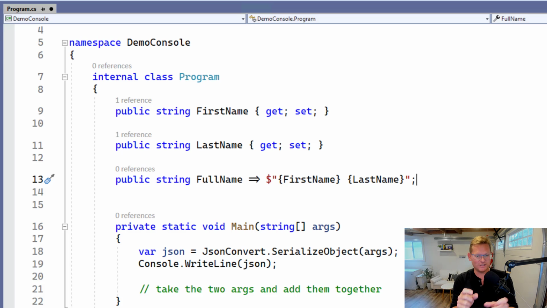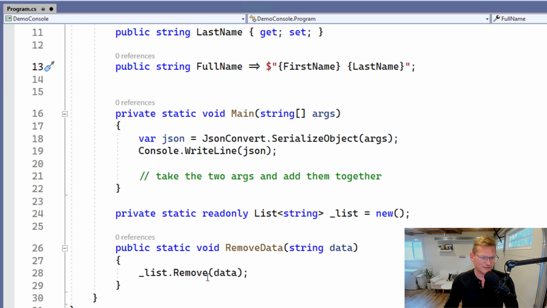So the AI engine here in Visual Studio understands the context I'm in. It understands that I'm right under the first name property. Chances are that I might want another property. Based on the name first name, it also suggests that last name is usually what other people will add as the next logical property. But what I was really impressed by was the full name, that it understands what a full name is. It understands that when people have a first name and a last name and they need a full name, this is what they want. Absolutely fantastic here.